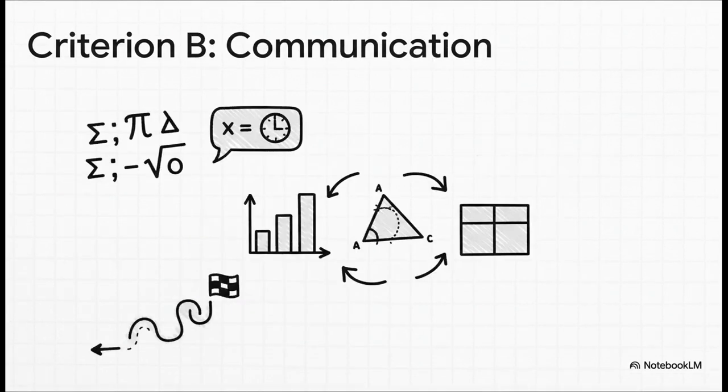Next, mathematical communication. Think of this as, well, speaking the language of math correctly and clearly. Are you using the right symbols and notation? Did you remember to define what your variables stand for? Are you using graphs and diagrams to help explain things? It's all about being clear and consistent.